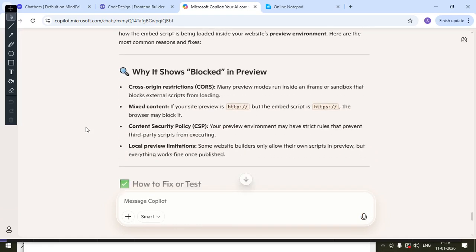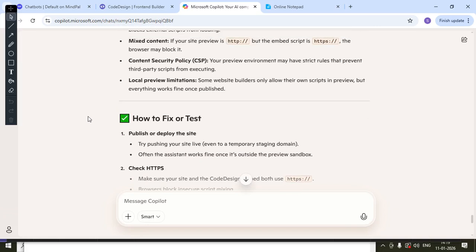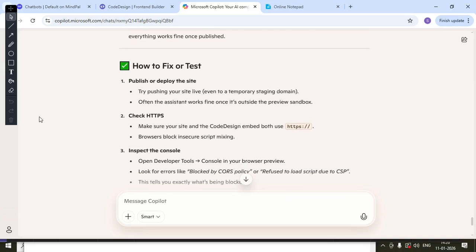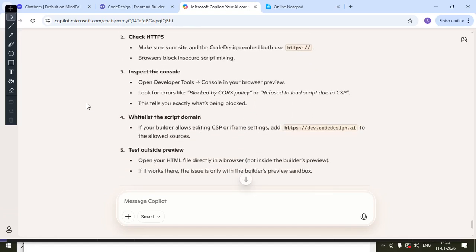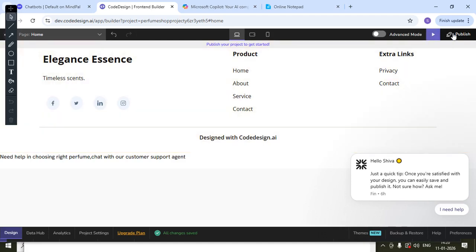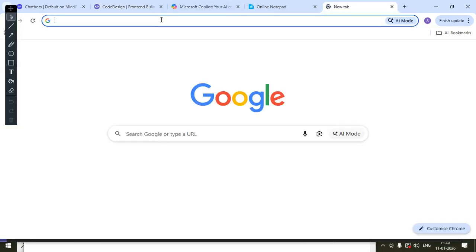Okay, it says to open directly in the browser. I'll paste this here.